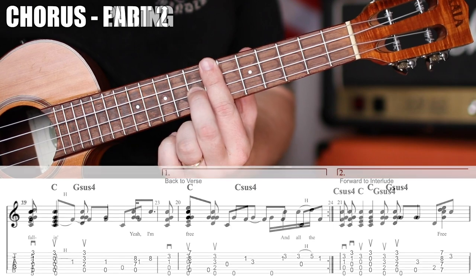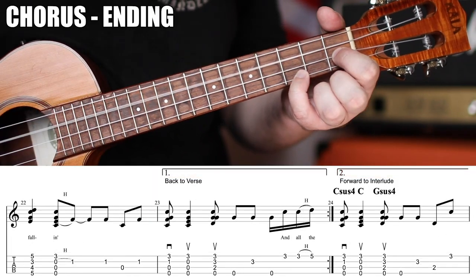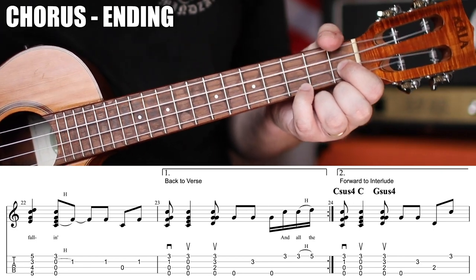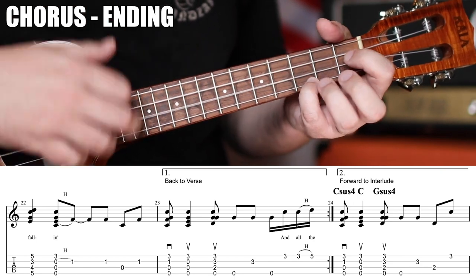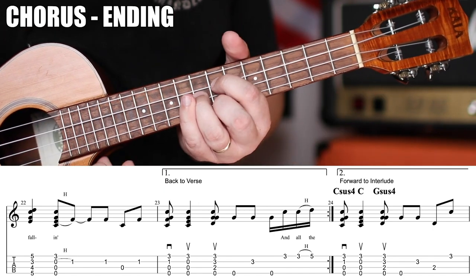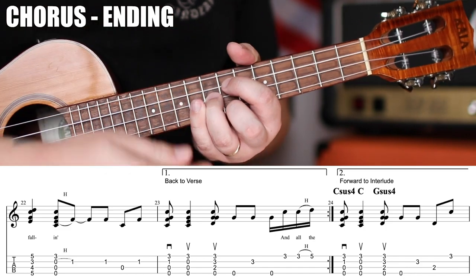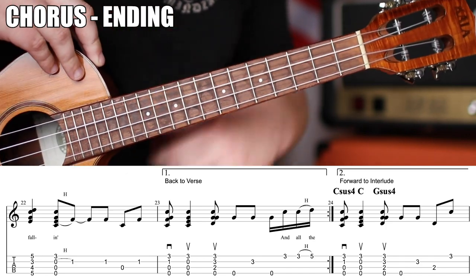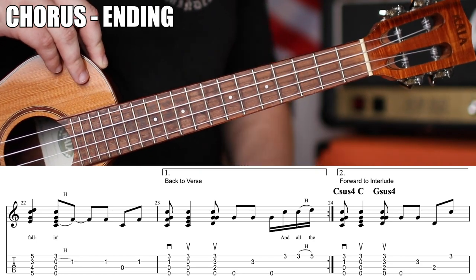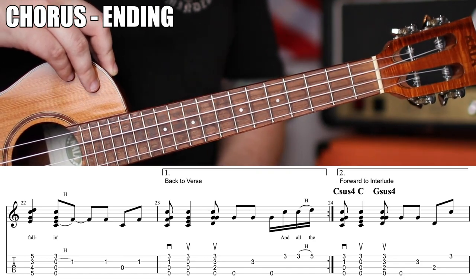Bring up the next piece and you'll see that we start off. Then here we have 1 and 2. And then the 1, you'll play this. You go back to the verse one time. So you'll go back, you play the verse again, back into the chorus. Now there is another verse in the song, but in the fingerstyle version, I just go back to the verse, play the verse one more time, then back to the chorus.